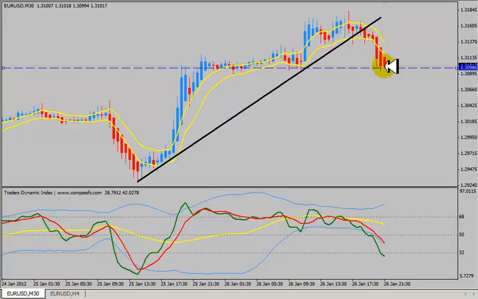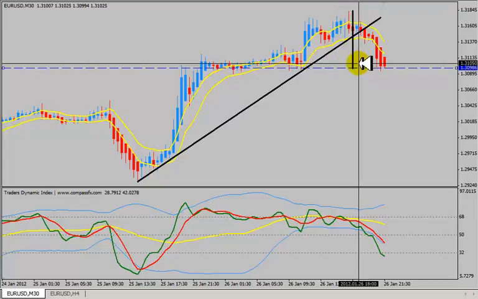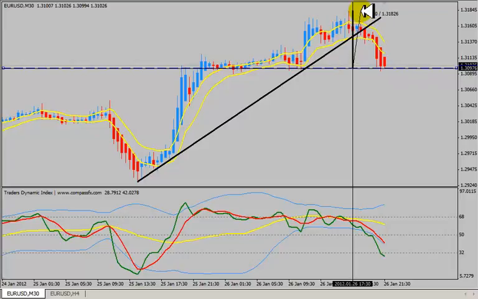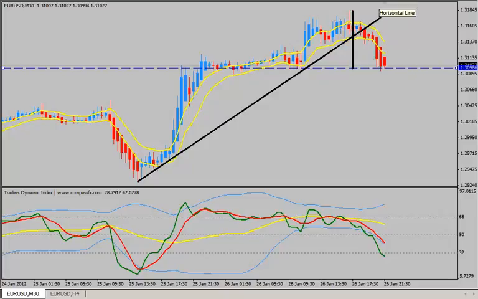Do we get follow through? Where are our targets to look for? And where do we put a stop? If I've already traded the trend line break to the downside here, I put my stop about half the distance from top to bottom. So if I draw a little trend line here from top to bottom, and I measure that distance, that's about 85 pips right there. So somewhere right in this area, you can put your stop somewhere right there. Okay, we're already into some, or you just have a trailing stop.